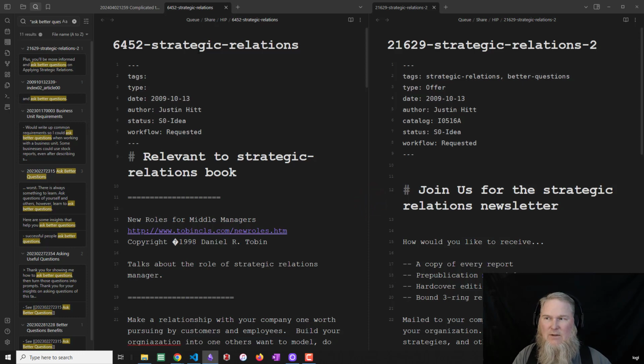Now we see this other document has a similar name. It is a duplicate. It looks like notes. I'm going to tell it it's type document notes. And then we're going to build in our context. And this context is strategic relations. Now, I also look down, this document is business relationships, and it's not related to the Better Questions book.